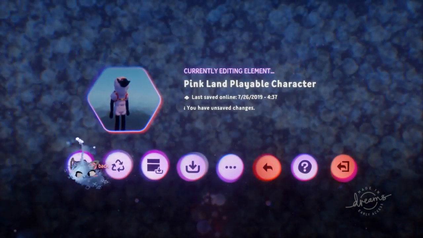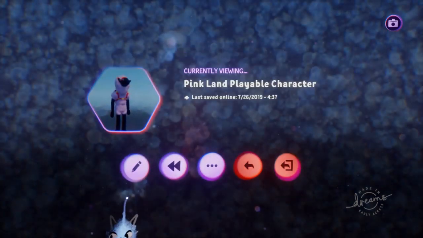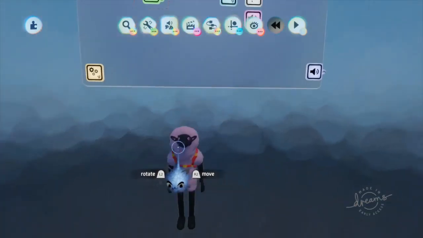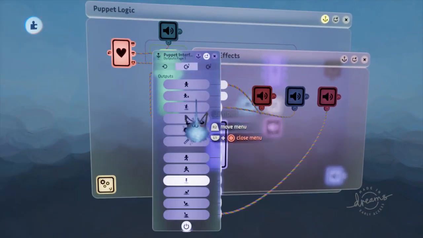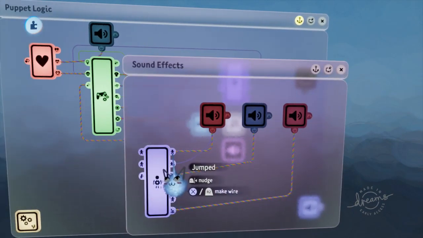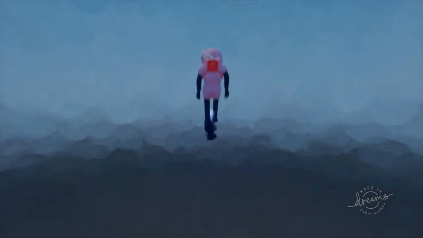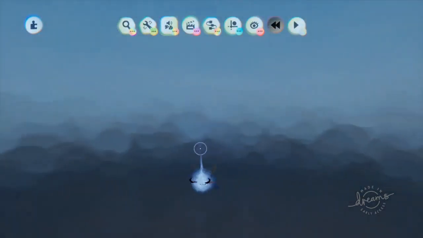Let's go ahead and see how those jump noises sound though. Sounds alright. One thing though is it doesn't play when we double jump, so we are going to output that to our double jumps as well. There we go. Well, wait. Double jumped, jumped. What is the difference in wires there? That's weird. Cool.